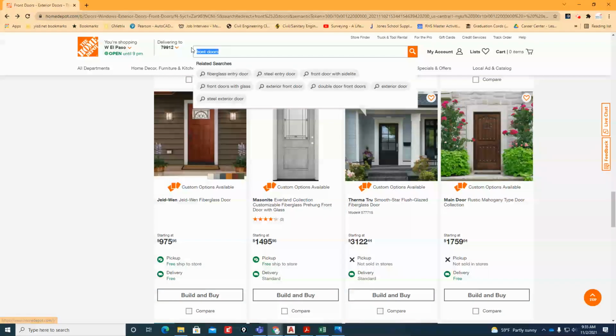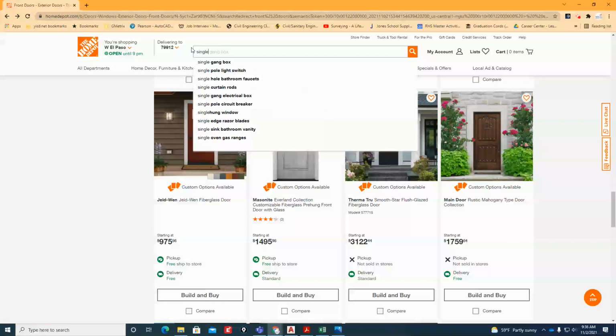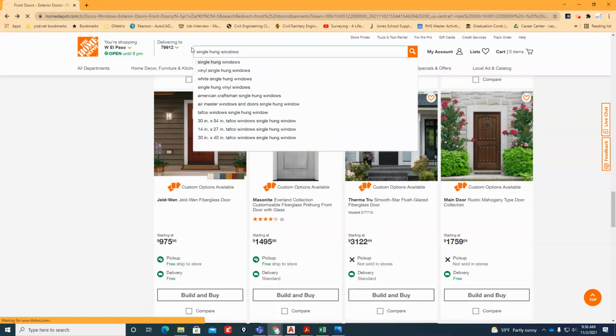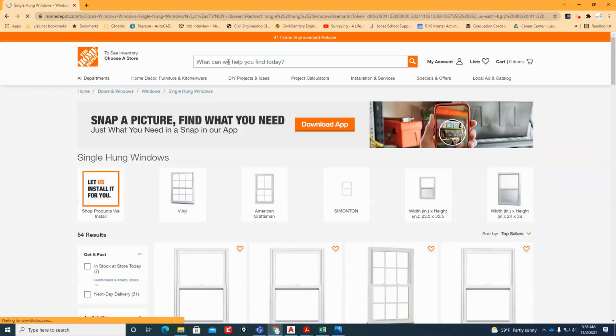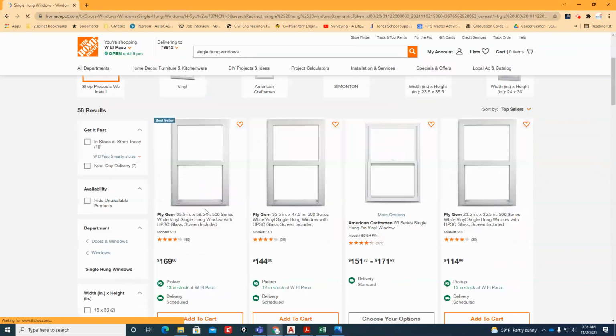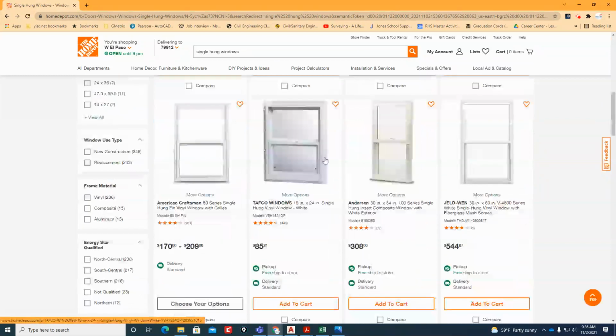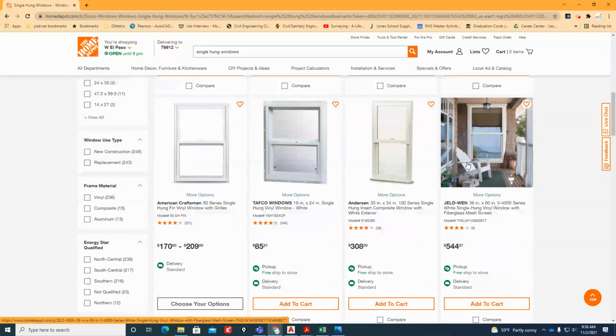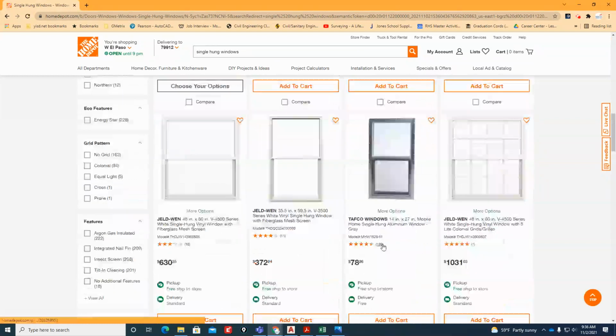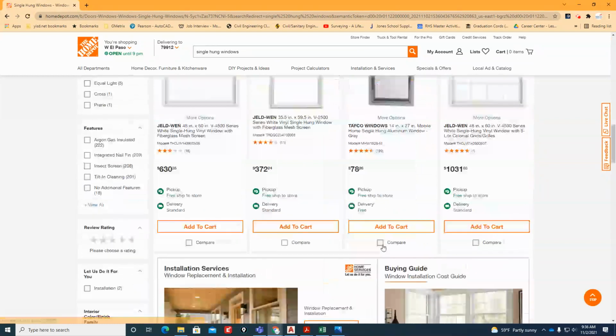Okay. Single hung windows. Same thing as far as the look of them. There's different kinds of designs as far as the windows. Some are even different in material. Some of them are vinyl. Some of them don't have a little design. Some of the frames you can see are a little bit thicker. Some of them are a little bit thinner. So it really just depends on the design of the windows.